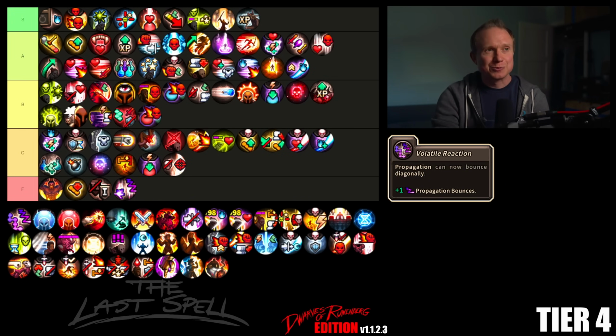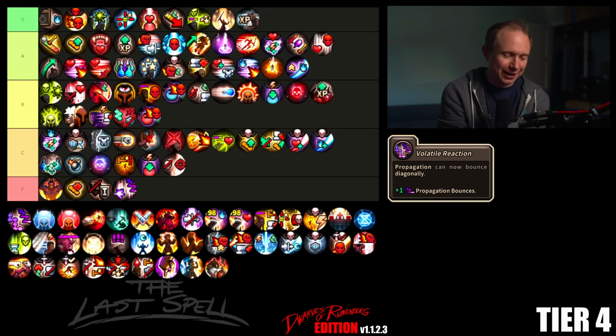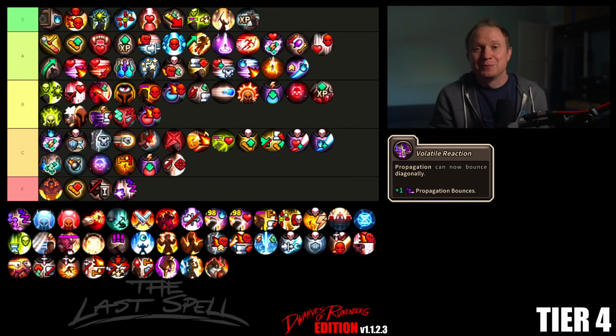Volatile. Propagation bounces bounce diagonally, +1 propagation bounce. Excellent, excellent perk. It does make your abilities a little unpredictable. It's a great way to get your heroes killed. That's for sure. There's no way around that. But the number of times I've been like, oh yeah, I got volatile last turn and now I have poisoned to death one of my heroes.